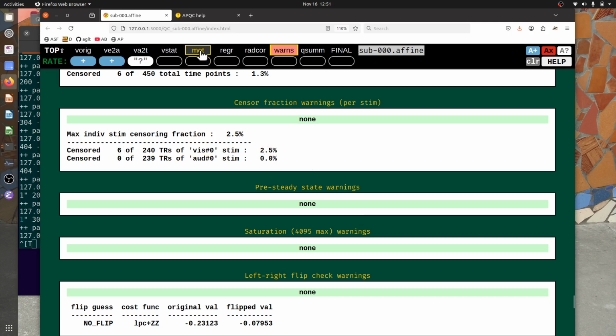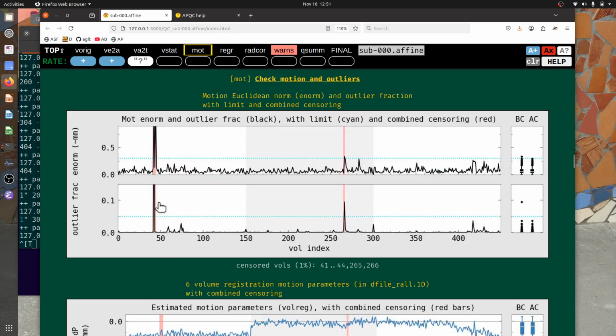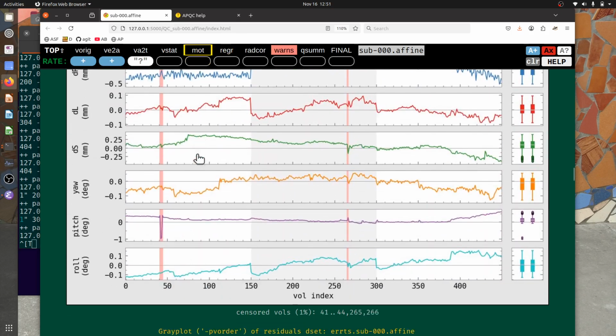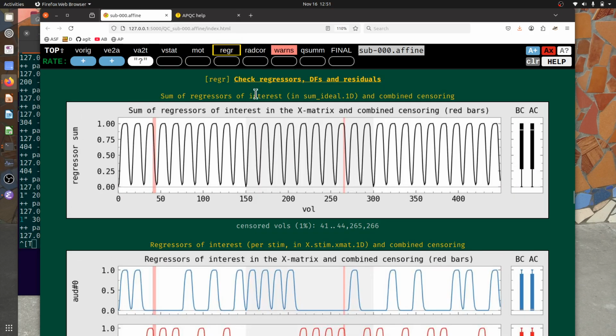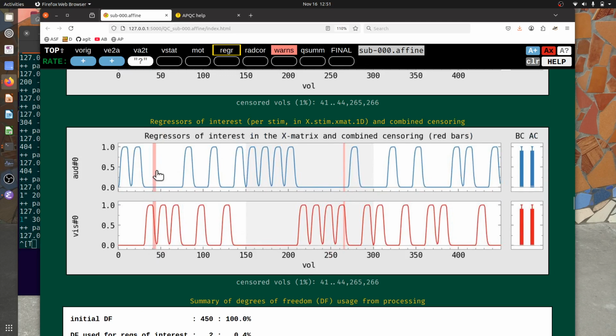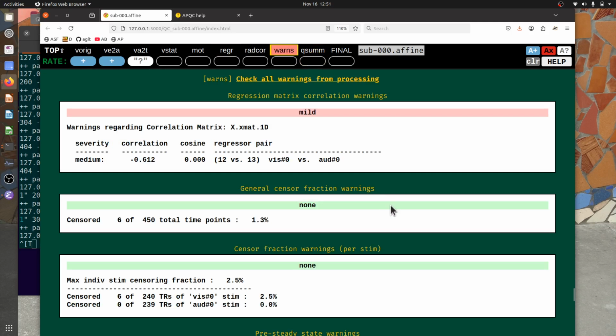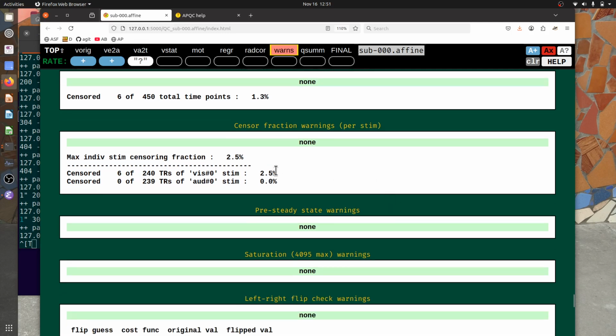up above. If we look at this plot here, meant to say the regress plot here, we can see that indeed during audio, when there's 0 here, that's when the censoring happened, and it was only when the visual was non-zero. So, okay, but these are not really problematic fractions. We still have a very large amount of data for all these stimulus classes, so we're not really worried about that. We're also not worried perhaps about stimulus correlated motion.